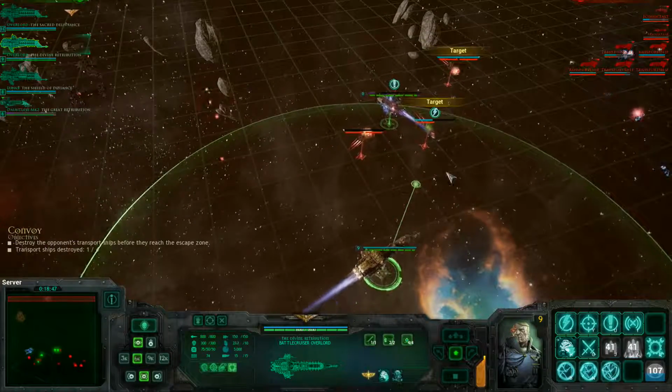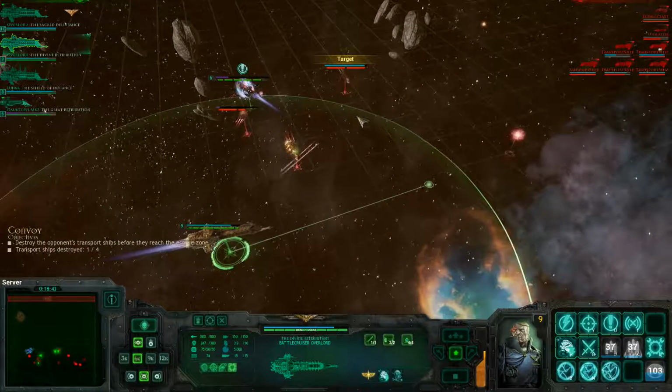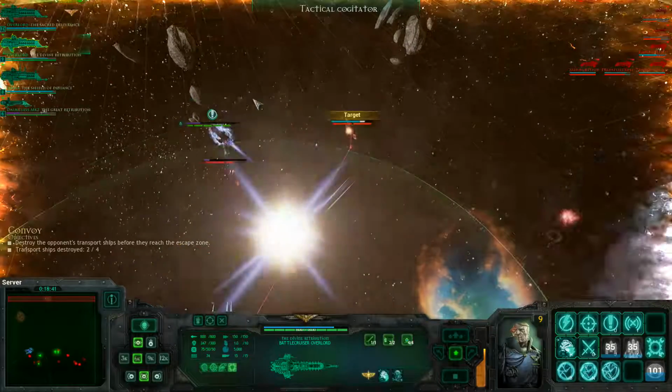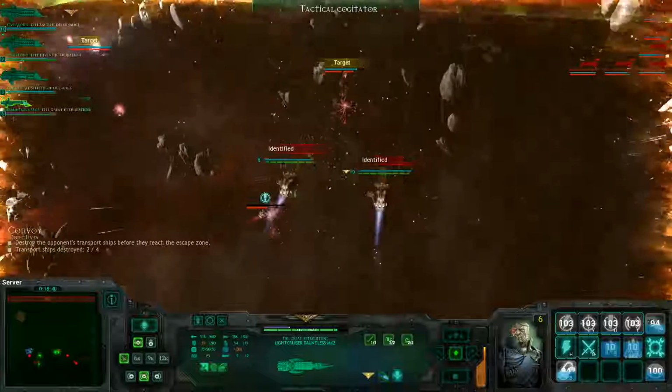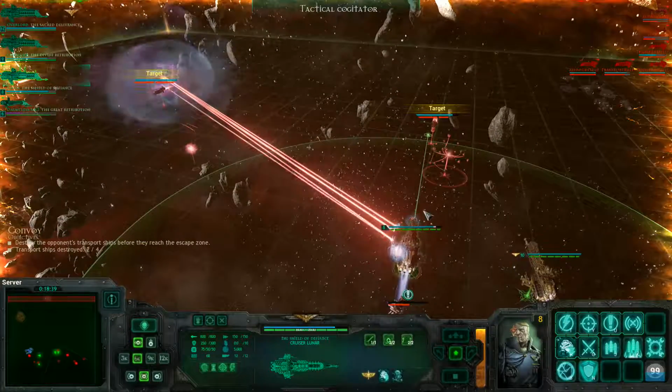Execute high energy turn. Try and get some of these torpedoes off. Orders received. Okay, that's a second transport ship down. Now we're going to focus firepower on this guy. You're going to focus on them as well, please. How are we doing over here? You've got an escort up your bum. It's a bit annoying.